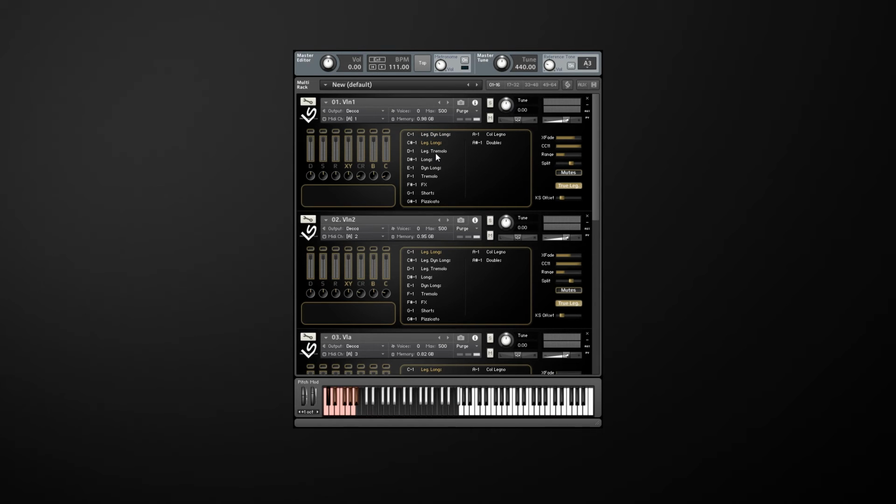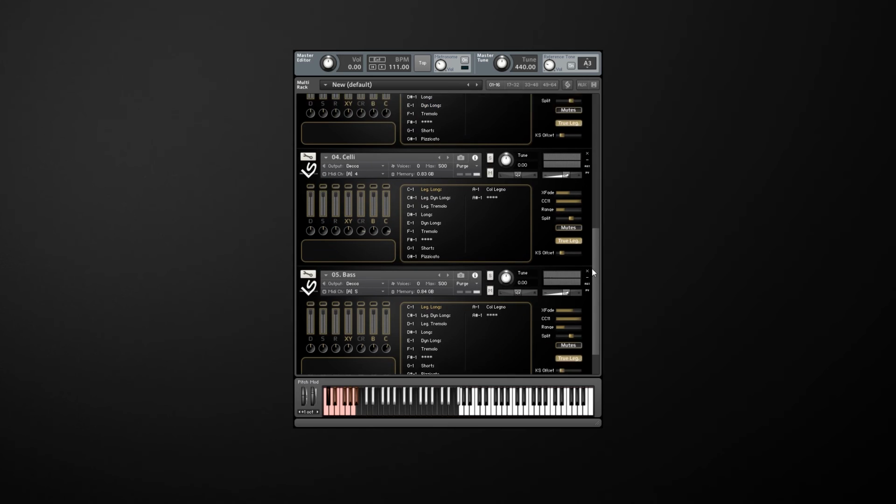We also updated the Garzo system, rebuilt from the ground up. It's a lot more smooth, a lot more clean and clear, but we also decided to have it interact with the releases, so that if you do a long release, you can trigger a legato transition from within that release. This allows you to simulate sort of bow change legatos, or just how players normally start playing towards the end of a bar, or if they're about to do a bow change, they'll usually slow down just before the note. So you can sort of do that and then trigger your legato transition. It's a small detail, but I think it's an important one to take advantage of.